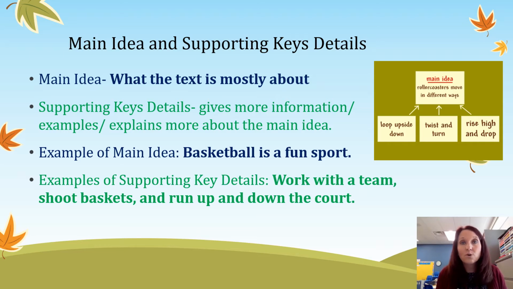So that's how you can determine what the difference is between the main idea and key details. You want to see what the text is mostly about for the main idea. Once you find out what it is mostly about, then give examples or explain or just give some more information about the main idea for the key details.